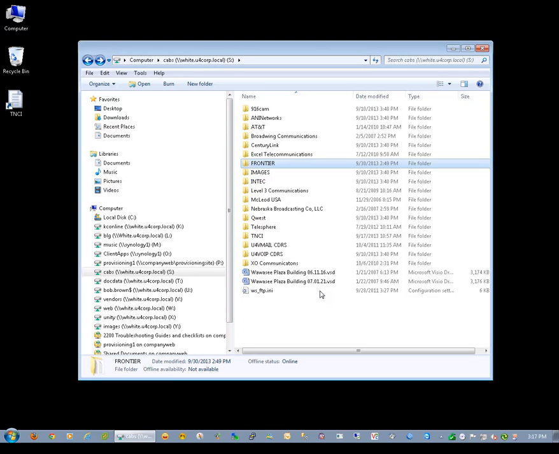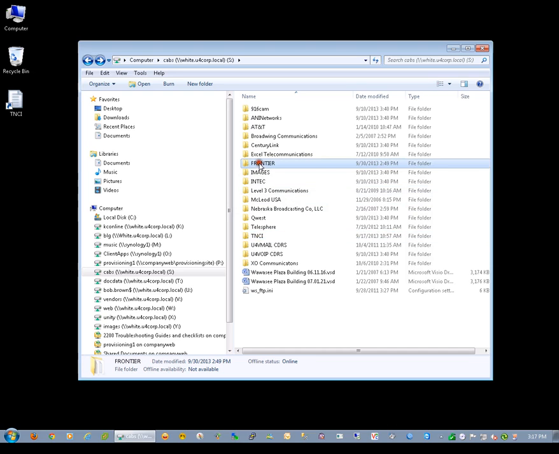CABS must be up on the Telebill FTP every month on the 17th before you go home. They run the bill run first thing in the morning on the 18th, sometimes kind of early, sometimes later in the afternoon. Regardless, you need to have the Frontier CABS up and also the TNCI.